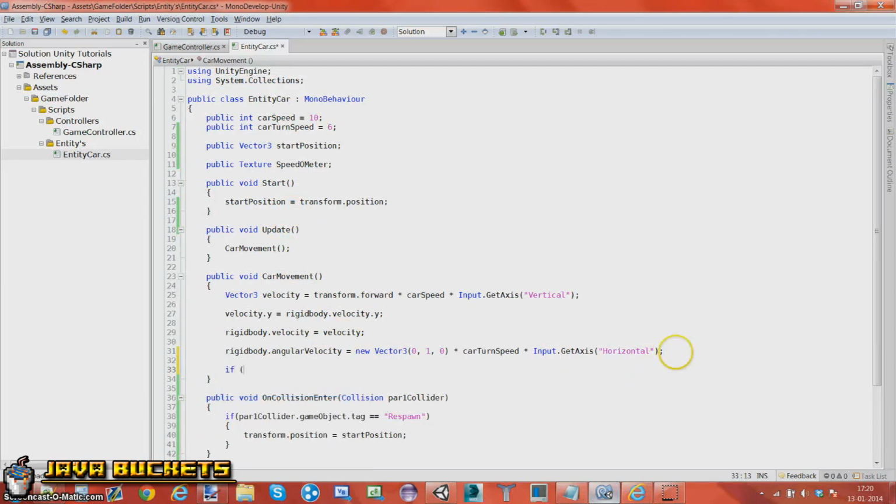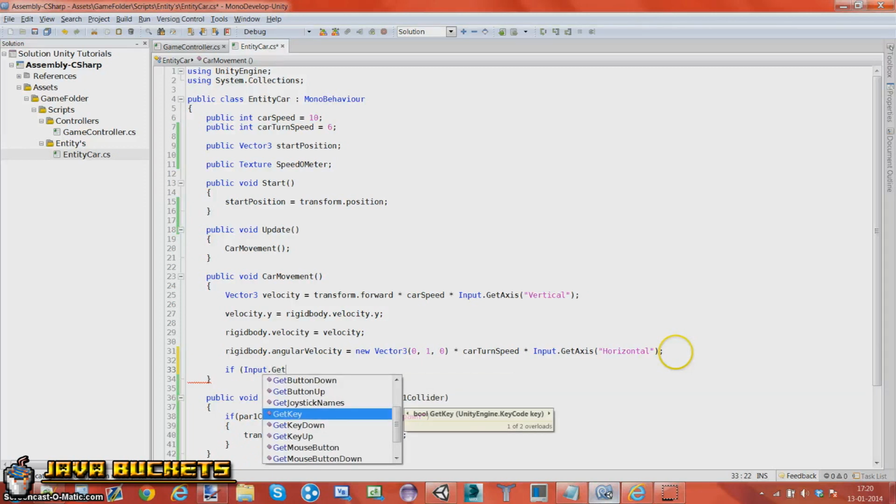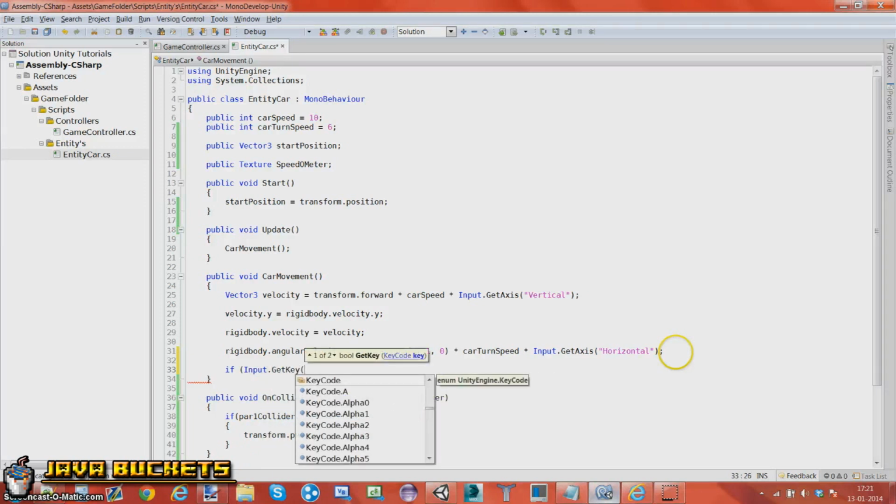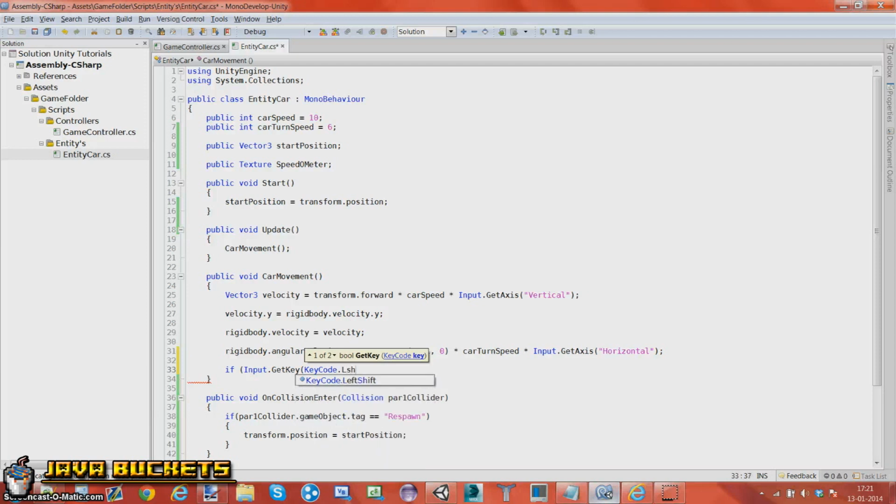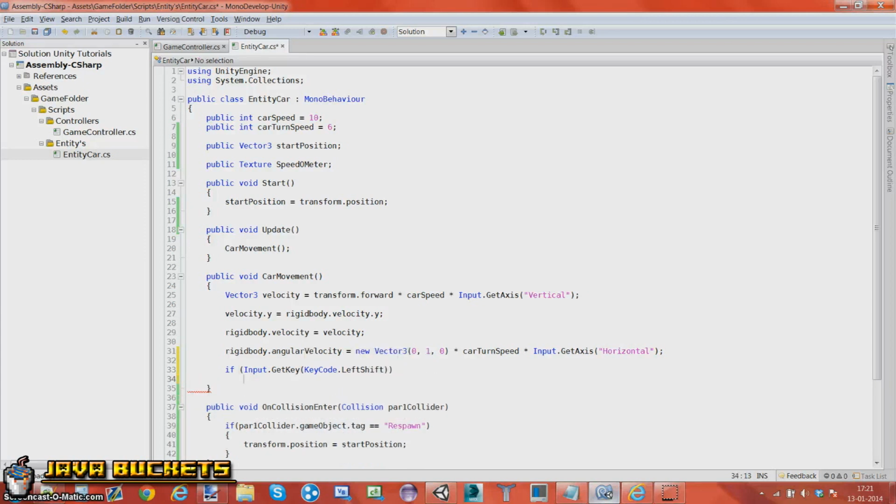Let's just quickly make an if statement. If Input.GetKey, KeyCode dot, that must be LeftShift. Then it's gonna do something.